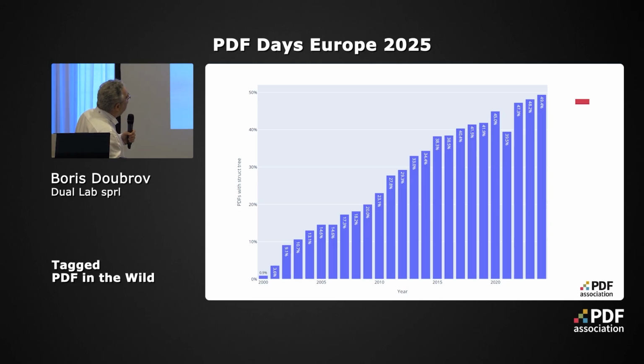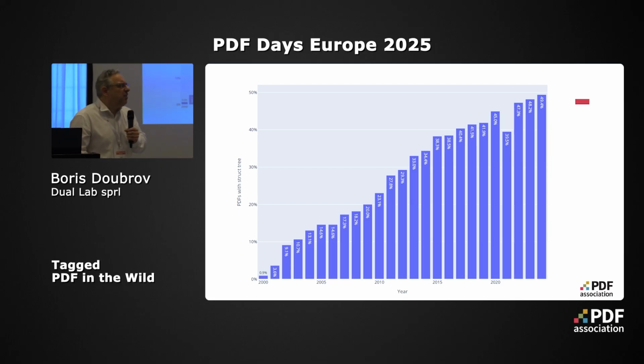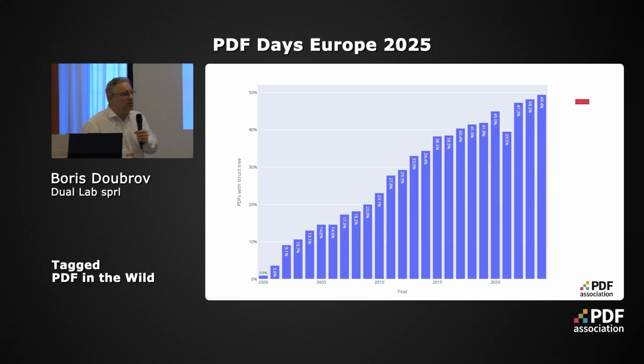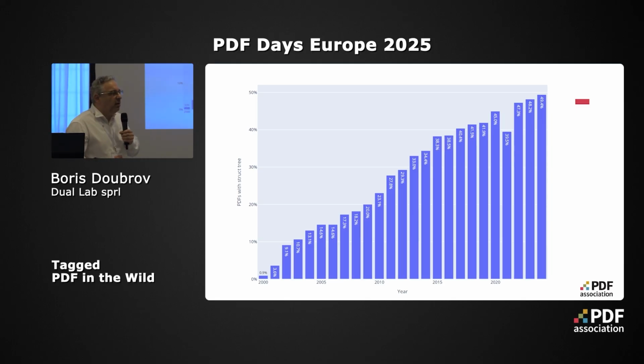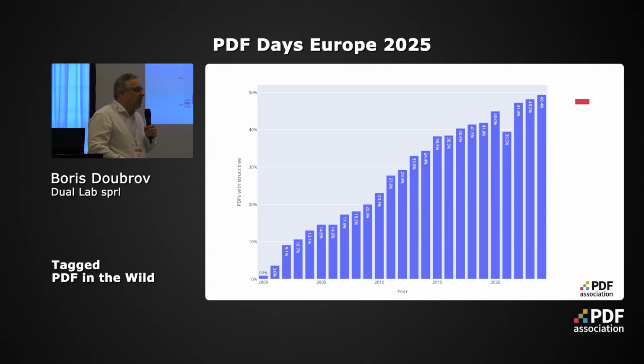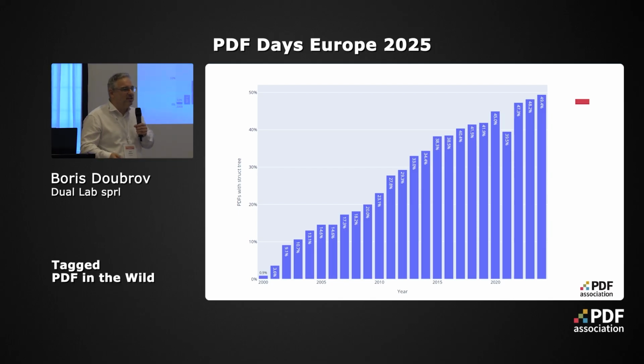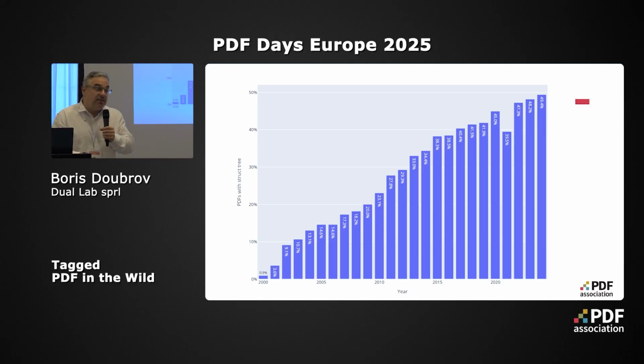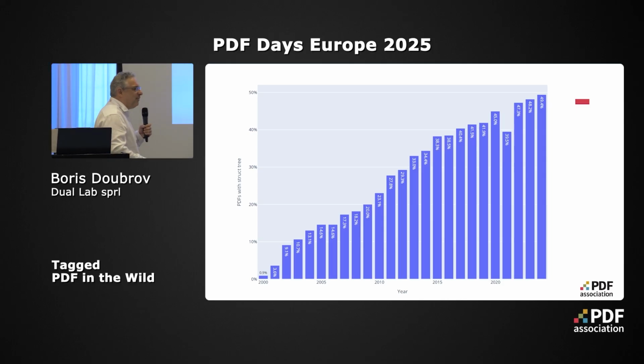So the good news, now we are at the stage where about half of PDF documents are tagged. Which is, again, a number I wasn't expecting. I thought that people still were not really eager to generate tagged PDFs, even if this functionality is fully available in all software. But yes, we are at the stage where probably in the coming year or two, you'll see more tagged PDFs than untagged PDFs. And again, by tagged PDF, we meant any document that had a structure tree, actually that had a structure tree root in the catalog, to be precise. And we will see that it might be also a little bit disappointing.